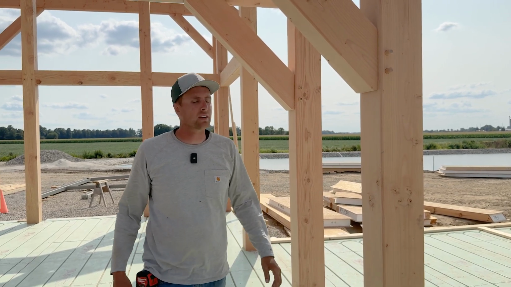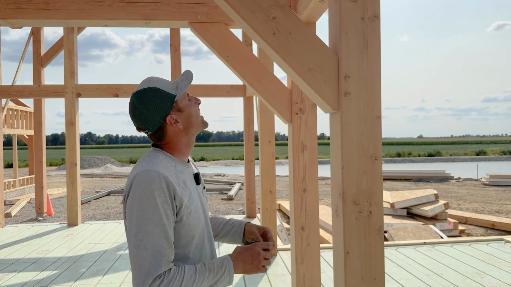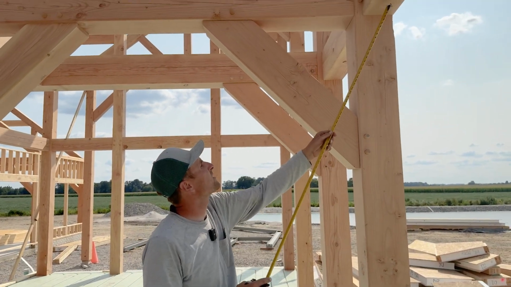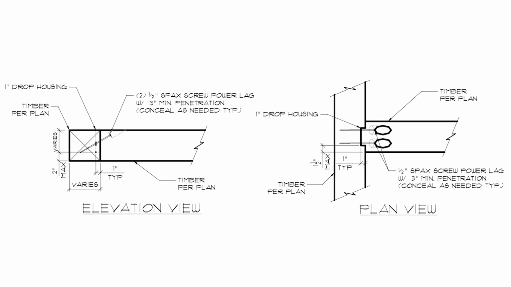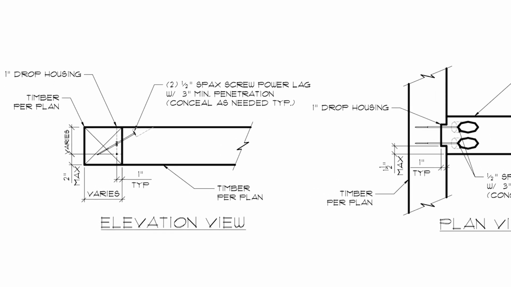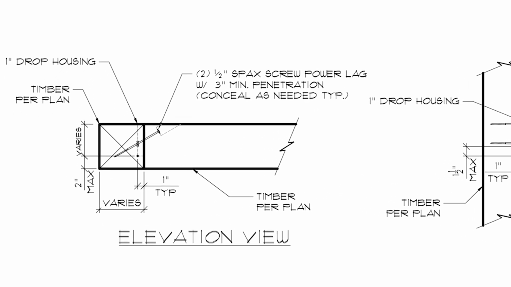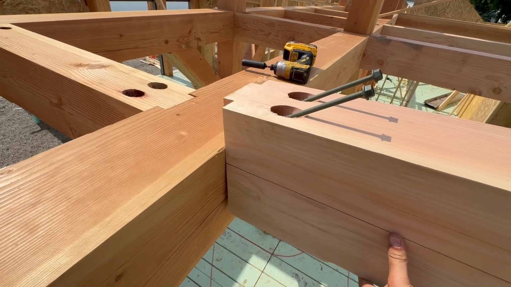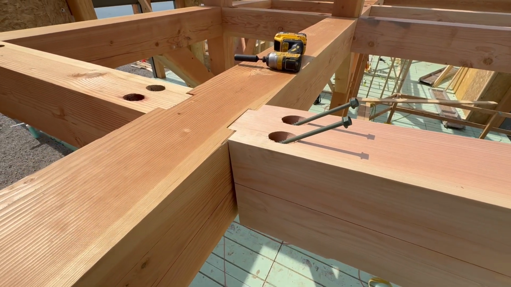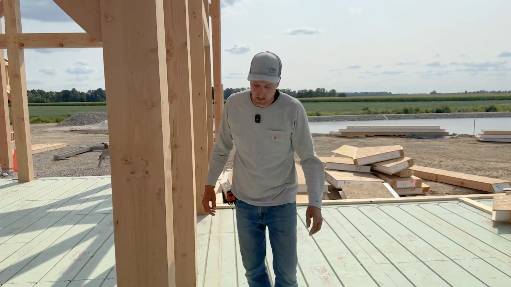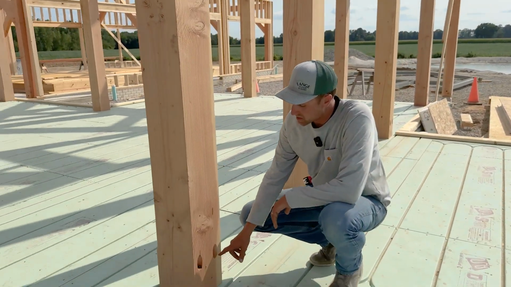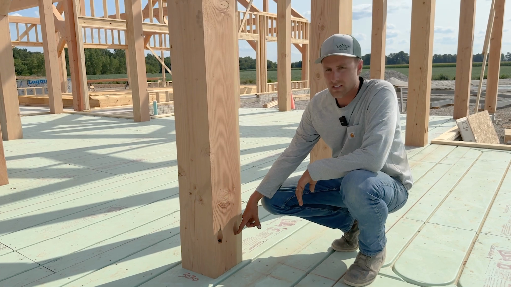We also have different connections, and if you look up here, like the connection that we used for this plate line that went in here, this is mortise and tenon as well, but we have some structural screws that go down on top of that and suck that into place. On the bottom of all these posts, if you swing around on this side, you can see that we have connections made sucking this down to the subfloor.